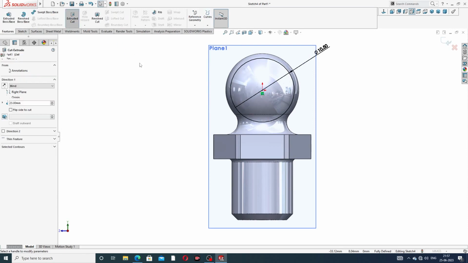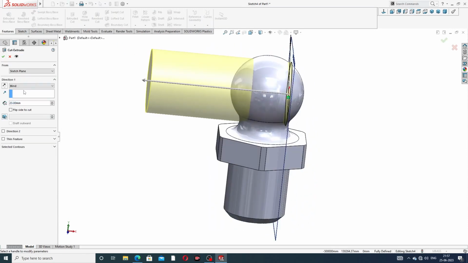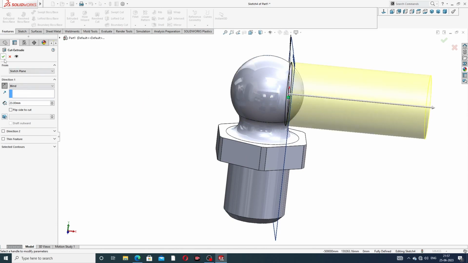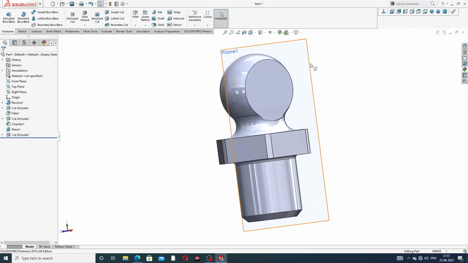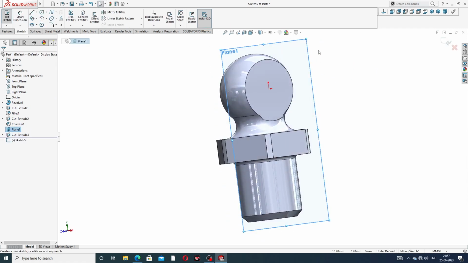And use extrude cut. Extrude cut direction is reverse, and click OK. This is perfect. And this plane is hidden.